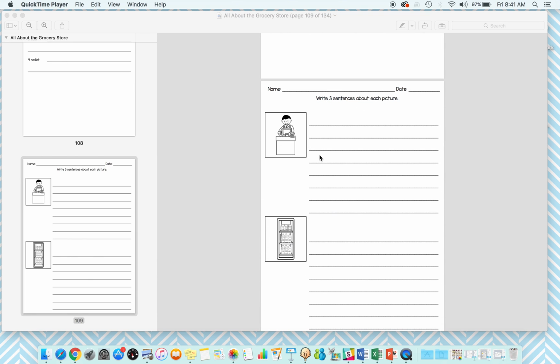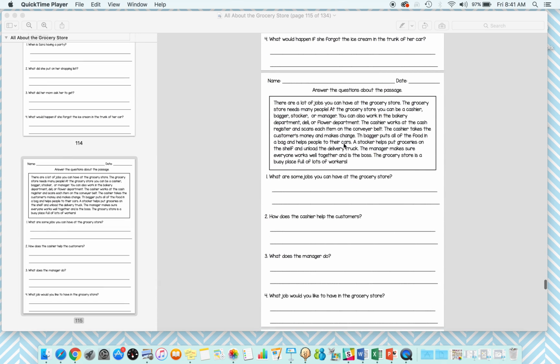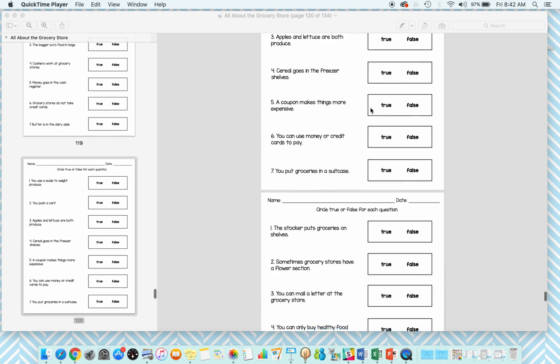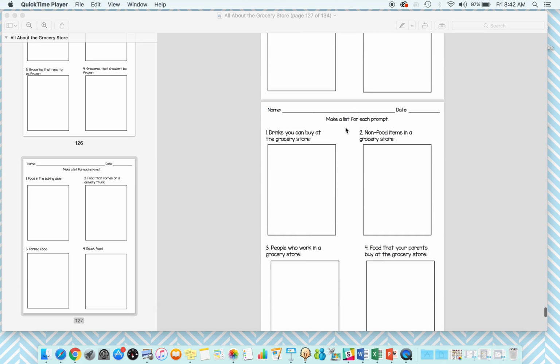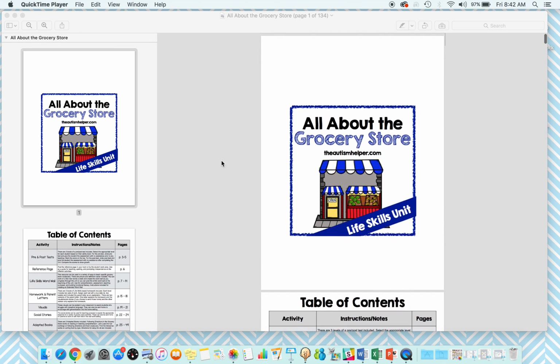Next, getting a little more complex, writing 3 sentences about each picture. Reading comprehension, reading a passage and answering 5 questions. Pretty good variety of questions included of each type of WH question. True and false, again, working that inferencing and making lists for each prompt related to the grocery store. And 5 writing activities. So there's a ton included in here to include all levels of difficulty, tying in literacy into this life skills concept.